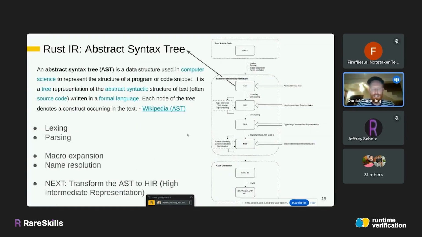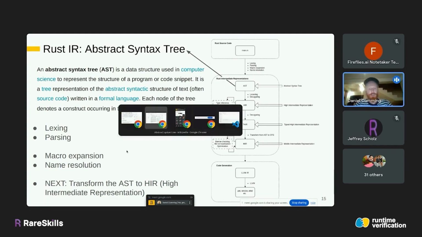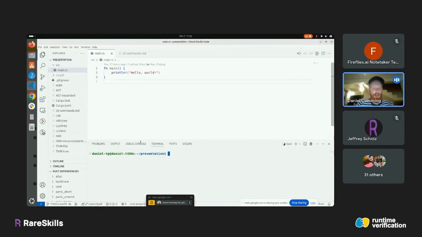So the first thing that Rust is going to do is try to get there. It lexes and parses to get into the AST. However, to get all the way down, it then needs to expand macros and do name resolution, or at least expand the macros. But we can view what that unexpanded program looks like.